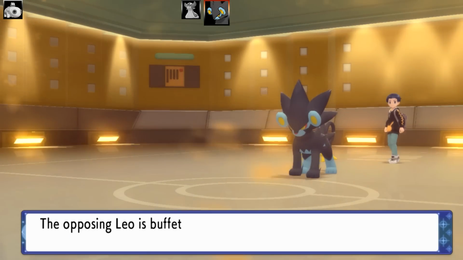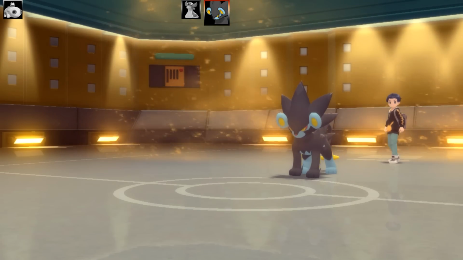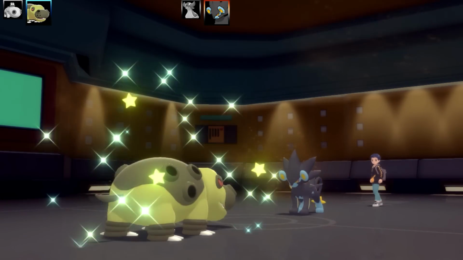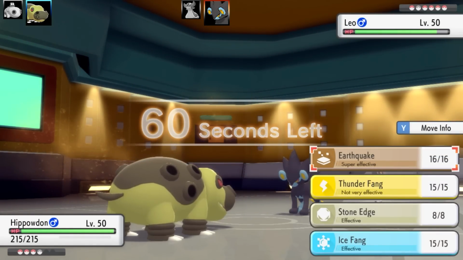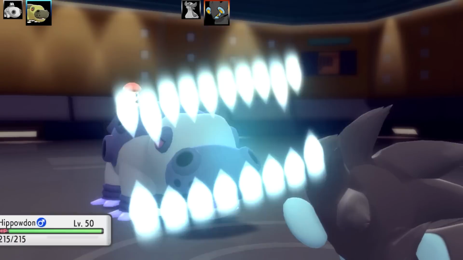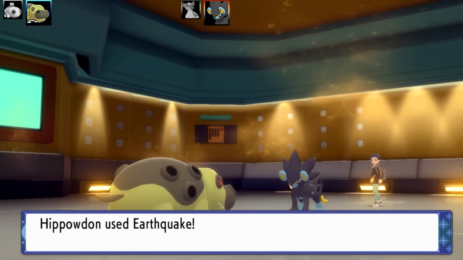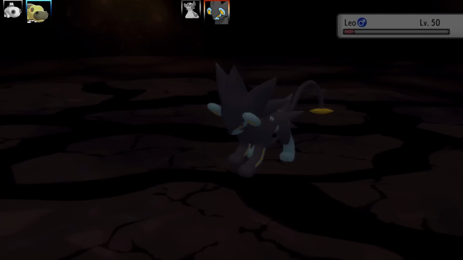If I had Everlight as an item on that instead, I would have easily been able to live. It would have been a 3-hit KO instead of a 2-hit KO. Anyway, it is what it is, right? We're going to go into Hippowdon now, and this is my physical set. This is my Quick Claw, Thunder Fang, Stone Edge, Ice Fang set. I've got this set up as max health and max attack. I have Quick Claw, and I gave it the ability Sand Force, which is going to be pretty powerful with the sand up. So going for Earthquake now on the Luxray, and that is the end of Leo the Luxray.